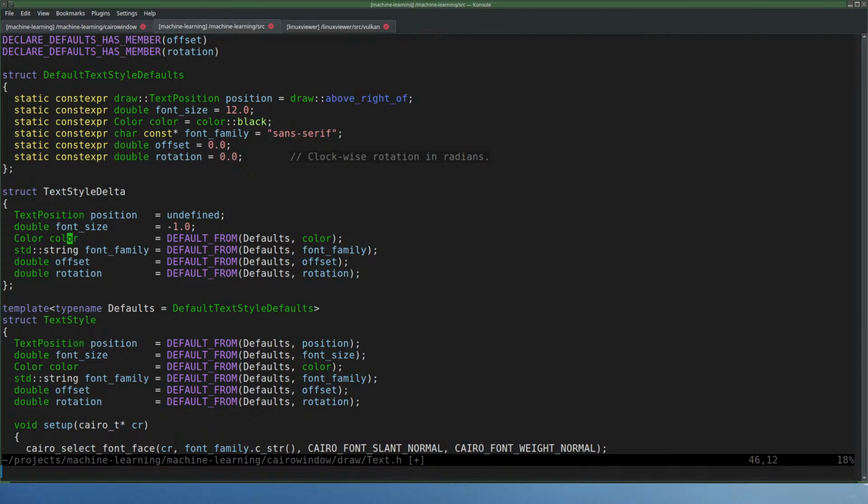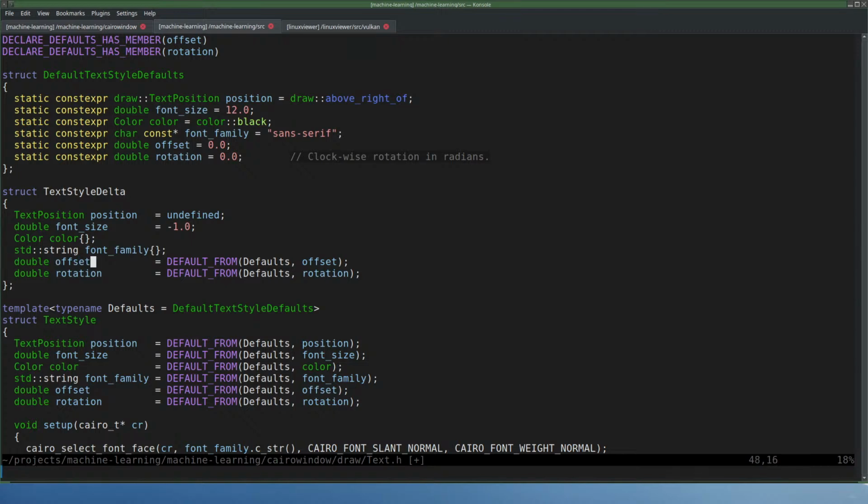Then we can set this color equal to the undefined color, which is the default constructor. So I didn't even have to make that const expression. Font family, well, that's an easy one, I think. Also default constructed.